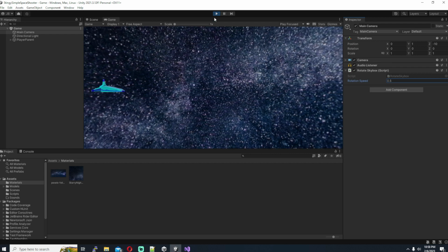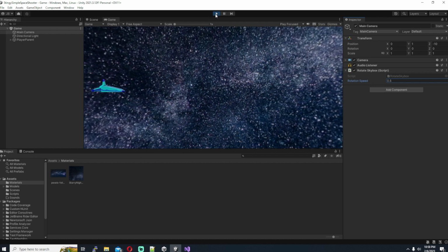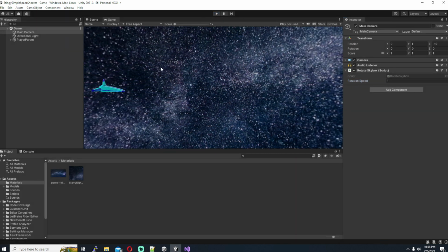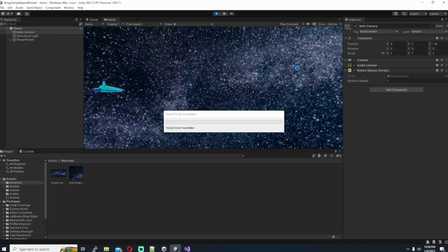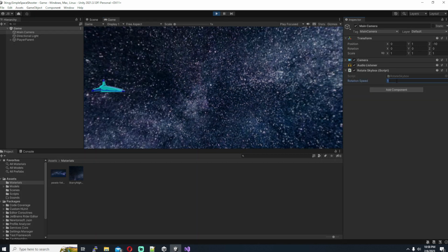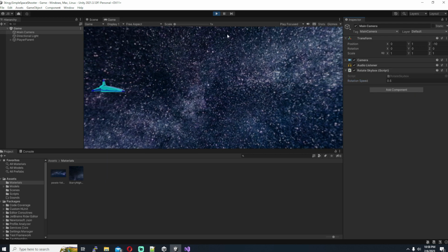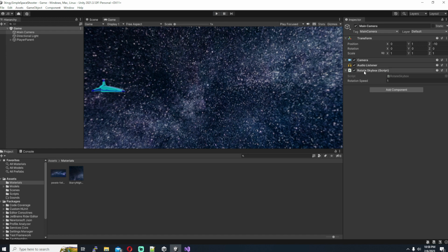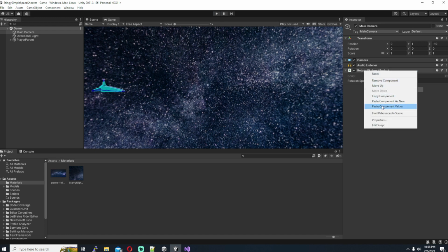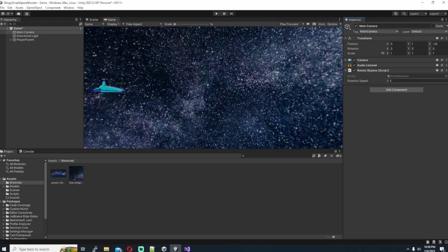One thing to note, when you set a value here while you're in play, when I hit play again to stop the game from playing, every value that I changed is going to reset itself back to before we hit play. So if you do end up making changes in play, one thing you can do, so I'm going to go ahead and set this back to 0.5, is you can right-click on the component, go to copy component, and then when you exit play mode and it gets reset, I'm going to right-click on the component again and hit paste component values, and now it's pasted in that 0.5. So that's something that you'll frequently find yourself having to do.